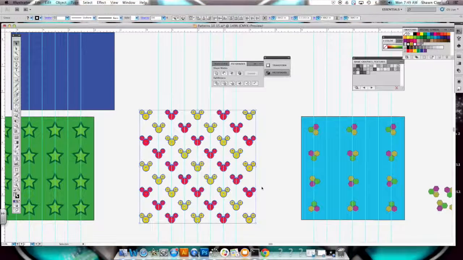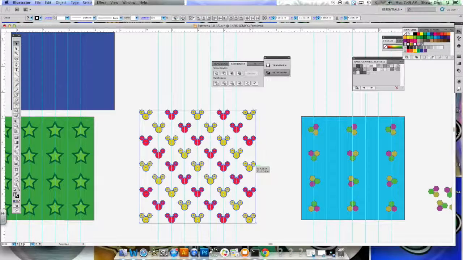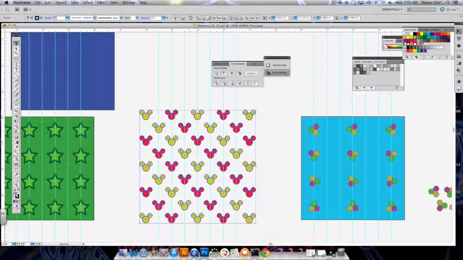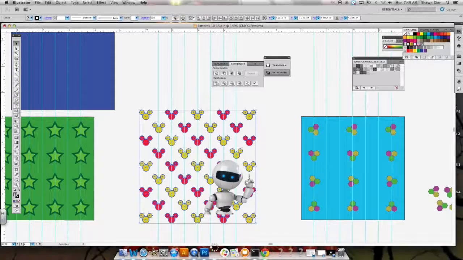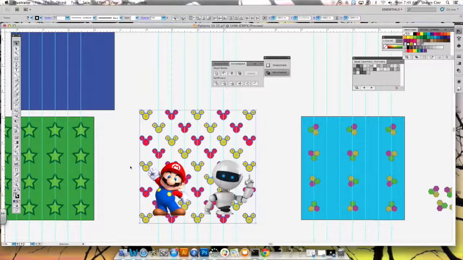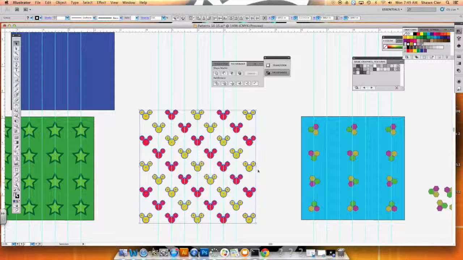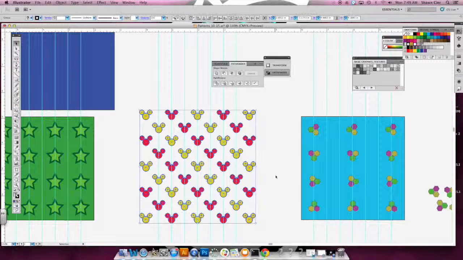Now, I just want you to notice really quick that when I was designing this pattern, I was smart enough to make my Mickey Mouse heads go over the edge here and do the same thing on this side so that they overlap when I repeat them. However, I didn't think about how they're going to link. So when I made them red and yellow stripes like this, this yellow one is actually going to be next to this yellow one, unfortunately. So it kind of makes a different pattern than I originally expected, but now that I see that, I'm aware that it's going to happen. I think it'll make something more interesting than just stripes, however, so it's going to be hopefully a good thing.